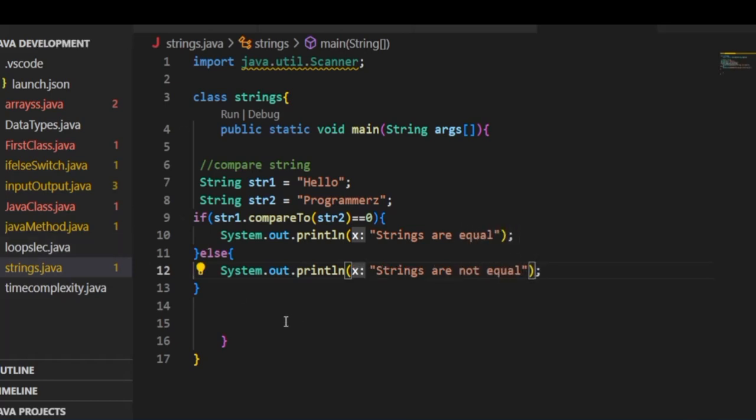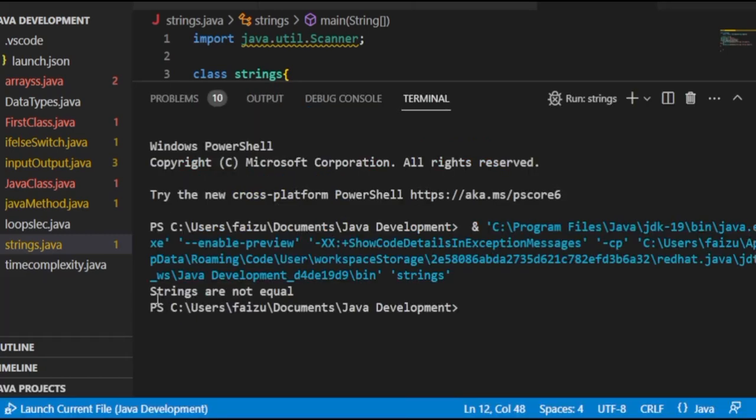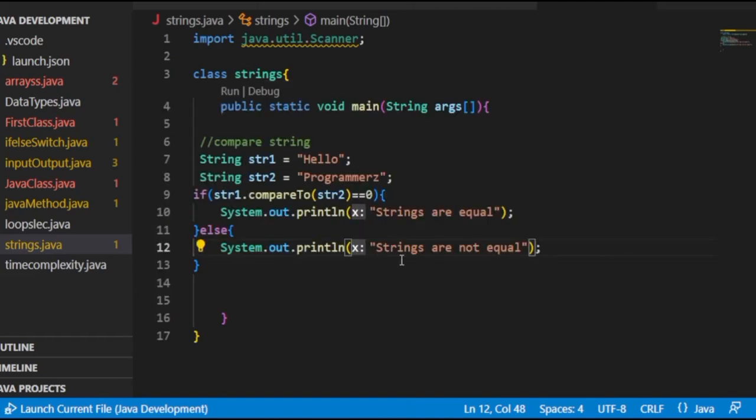So let's run the program and check if it's working fine. You can see strings are not equal, which is true in this case. So that's how we can compare two strings in Java.